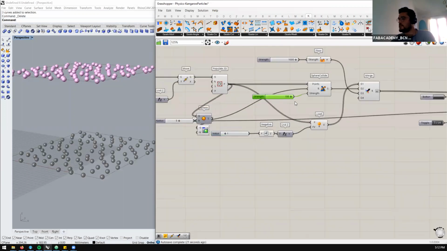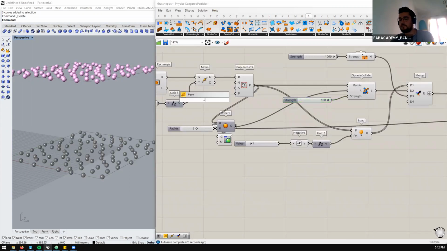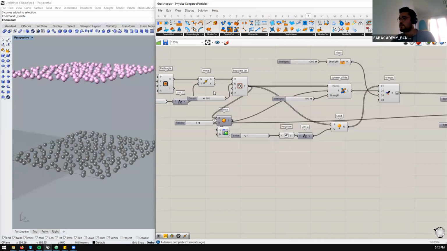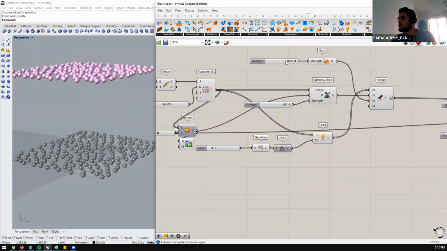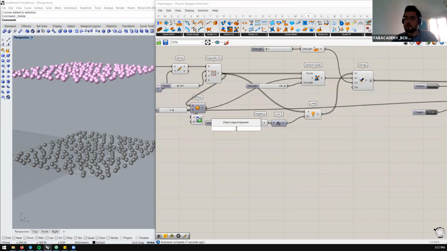Sphere collide. Let's see what happens also when we increase the point count. 200. And let's reduce the strength of the floor. And let's put a really small load.